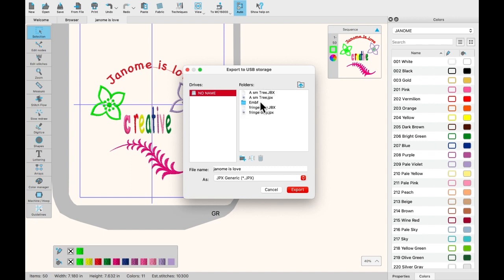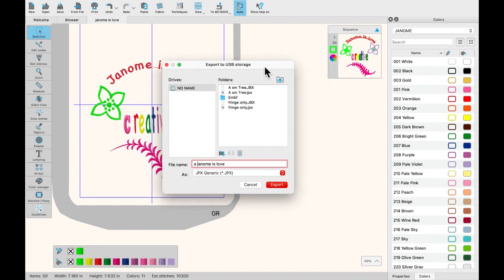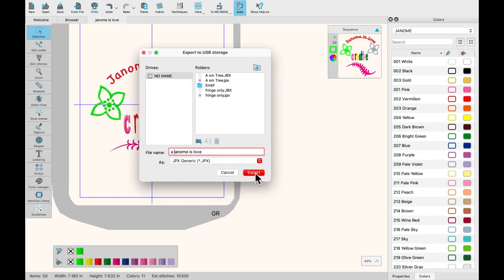I can tell that because it says EMBF here, and these are the things that are not in the EMBF. I don't usually use the EMBF. I just send them to my EMB folder. And down here is the name. I'm just going to put an extra letter on there, and we will put that on the USB stick.